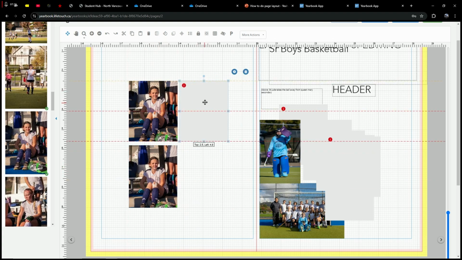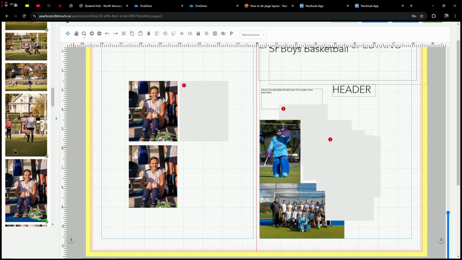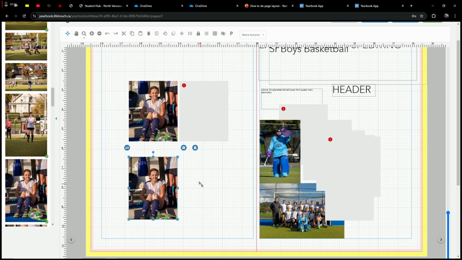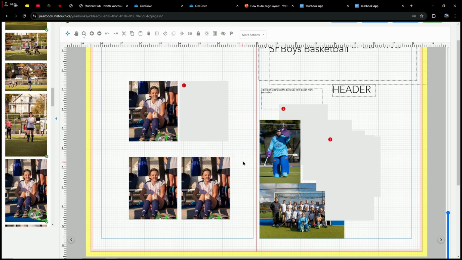The way you get these, I don't actually know how to get them straight from the menu. It's a really weird menu. What I do is, first of all, you have to import one photo. So say I didn't have anything on this page with this photo, and I wanted to put in image boxes for a layout. Because you can do a layout without having actual photos by just copy and pasting these boxes. What you do, click on this, Control C, Control V, boom. You have the same photo, and these are both in photo boxes.